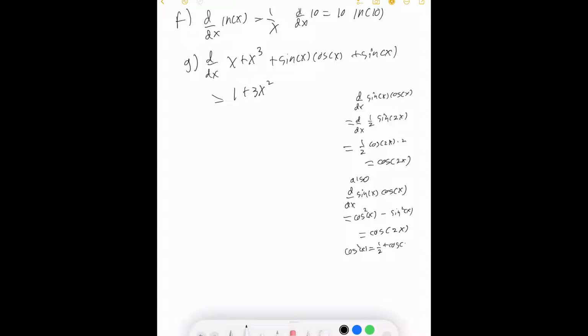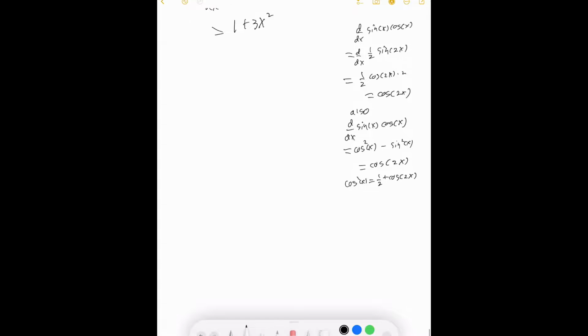But if you don't remember that trig identity, of course, you could always just look at what cos x times cos x and what sine x times sine x equals. So cos squared of x is 1/2 plus cos of 2x over 2. Sine squared of x is equal to 1/2 minus cos of 2x over 2, right? We looked at this in an earlier question. So that's going to go to cos of 2x, right? Because 1/2 minus 1/2 is 0, and cos of 2x plus cos of 2x, both of those are over 2. It's just going to give us cos of 2x, right?